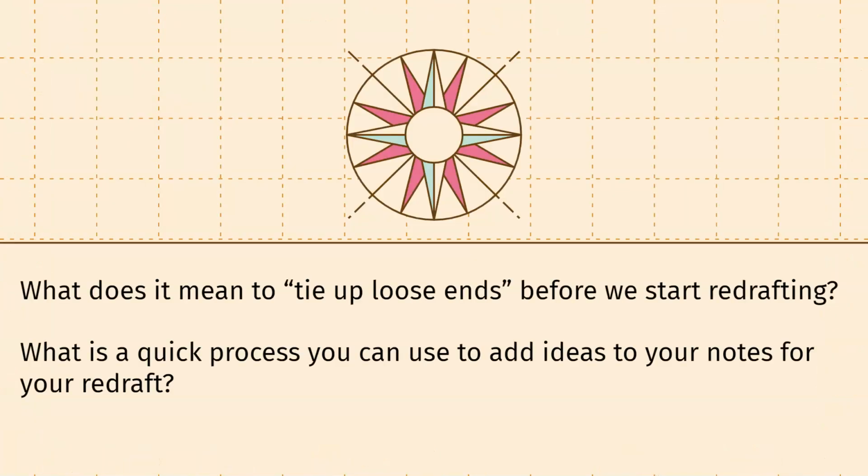So these are the couple questions that we're going to think about. What does it mean to tie up loose ends before we start redrafting? What does that mean? To tie up loose ends. And what is a quick process you can use to add ideas to your notes for your redraft? So those are the 2 things I'm going to go over.